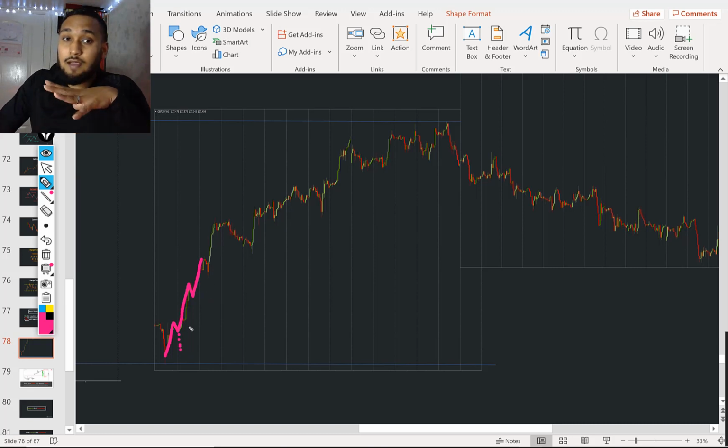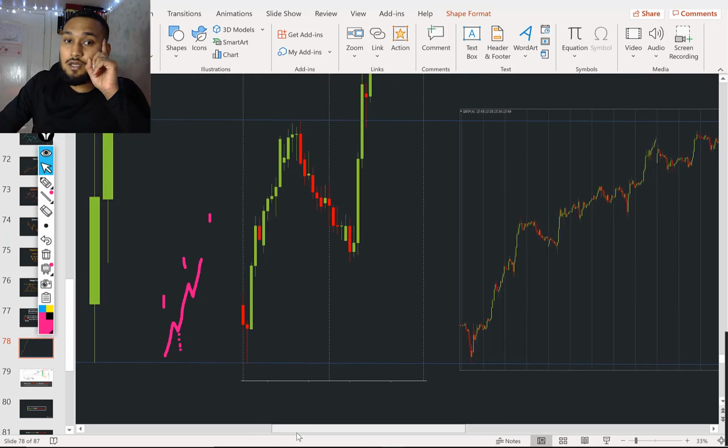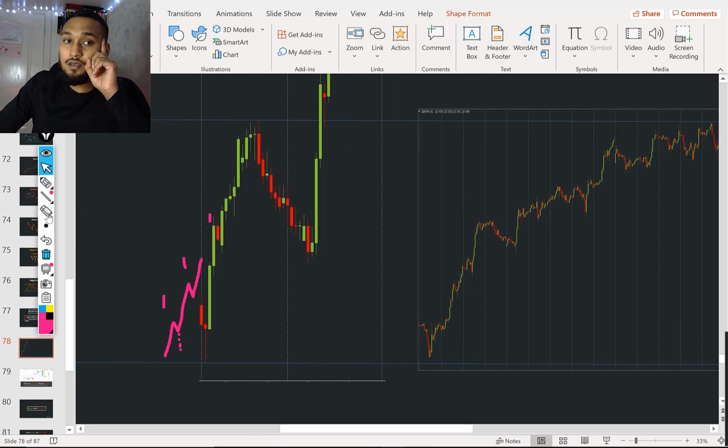Because on the macro picture, this is just 1, 2, 3 candles on the daily time frame, and I've got to be aware of the daily time frame. So if we move along, this is what it's looking like on the daily time frame. 1, 2, 3 days. Look how it just shot straight up. Small little pullback here.